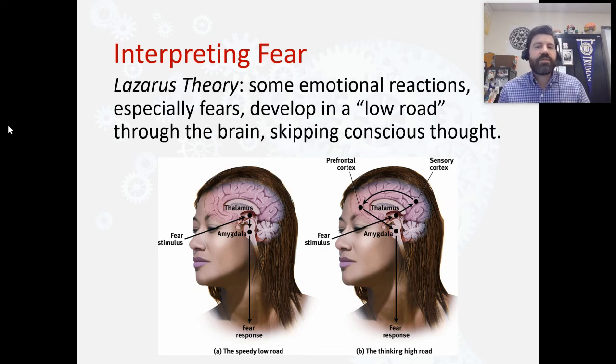Well, with this type of fear, it takes a high road. And this type of fear goes to the thalamus, and then it's going to be sent to the cortex for interpretation. And you start to think, what's going on here? Why is this person crossing the road? Why are they walking behind me? Why are they starting to kind of close the gap? And you realize, you know what, this is kind of a freaky situation. I think I'm getting frightened.